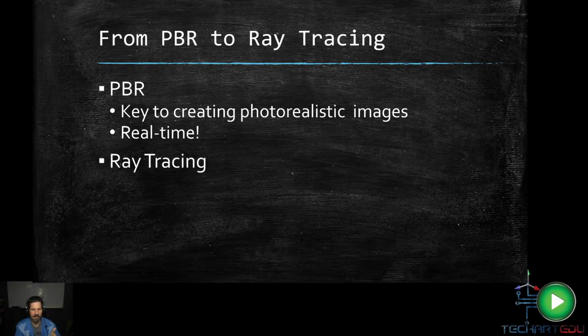Now, on the other hand, we've got ray tracing. Ray tracing is amazing, and it is the next phase of photorealism because it's coming down the pipeline. As soon as the new console generations hit, and I guess it's hitting right now, the new PlayStation 5 and the new Xbox, you're going to see a bunch of this crazy stuff.